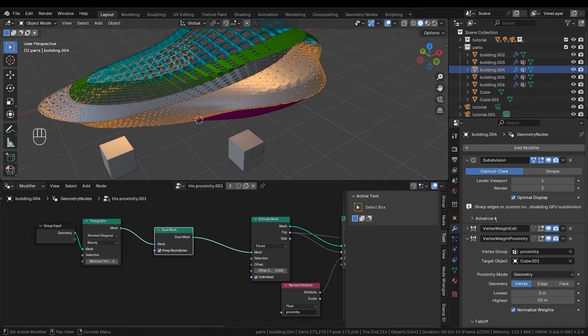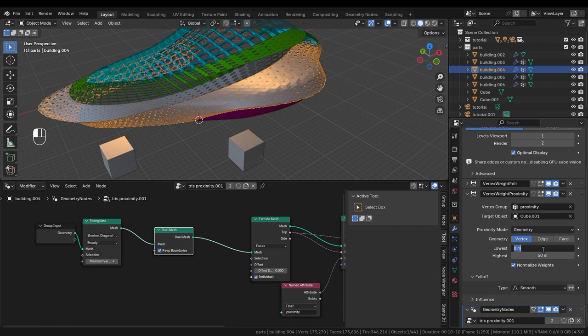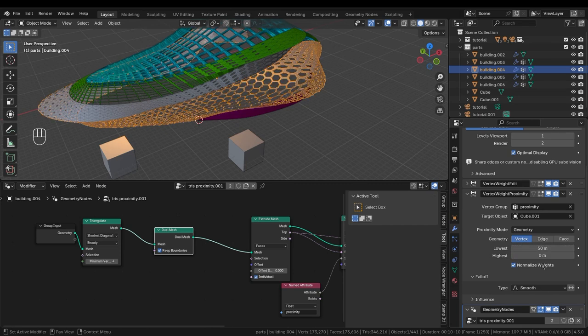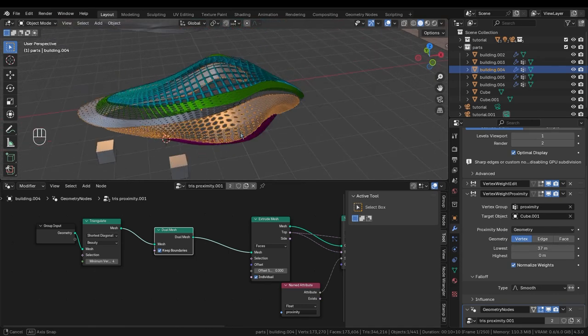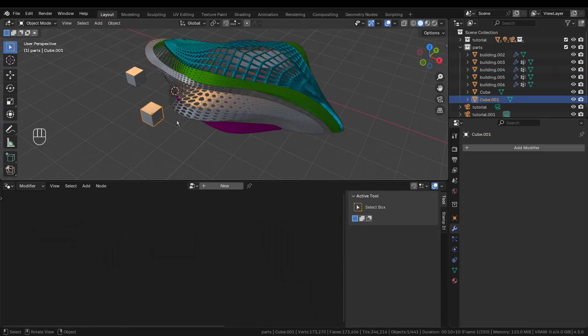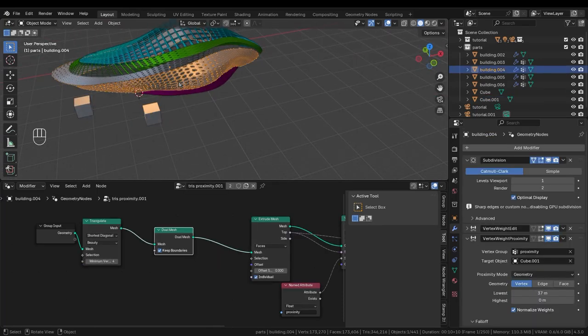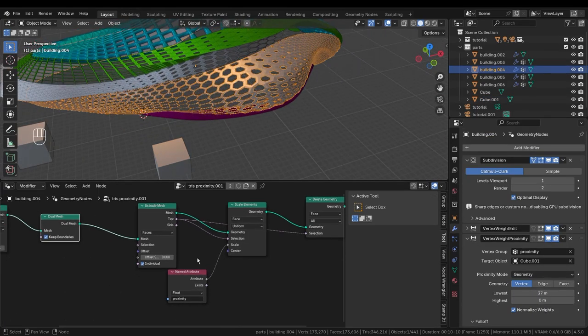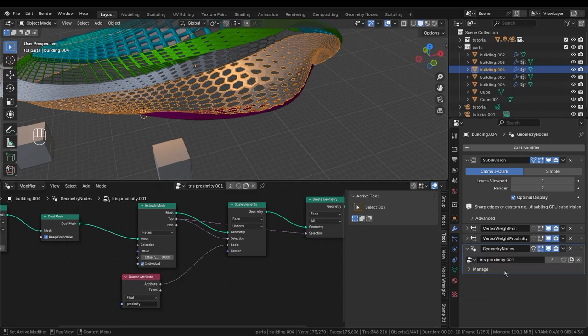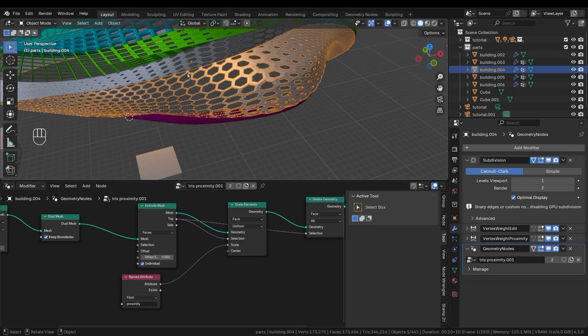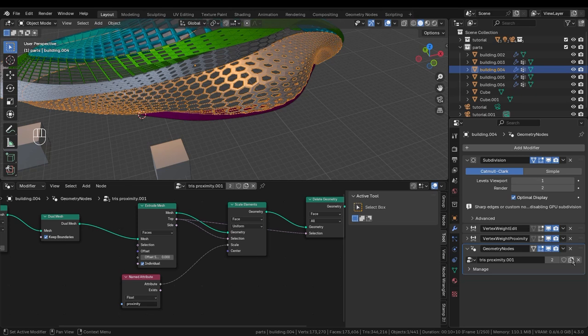And I will invert this one again, proximity weight, I'll do 50, then 0. And you can see how far away the openings can go. What's interesting is that this is based on the proximity to this cube. So if I tab, oh, this is too big, I can adjust this by adding in the tris proximity. No, this is not tris proximity. Oh, I actually edited the previous one. That's fine. I didn't duplicate this to hexagons. I forgot to duplicate the geometry nodes.